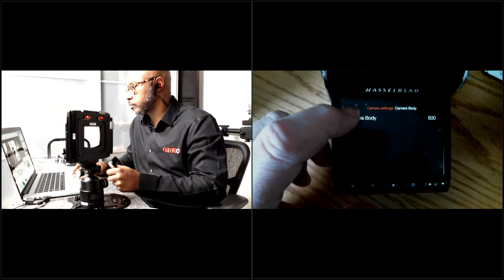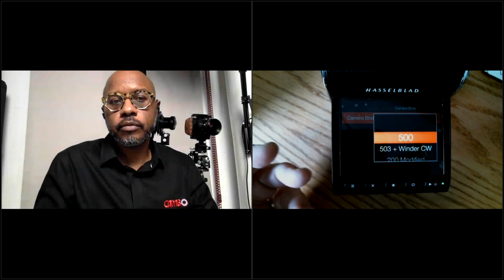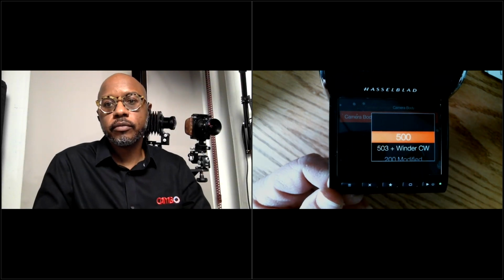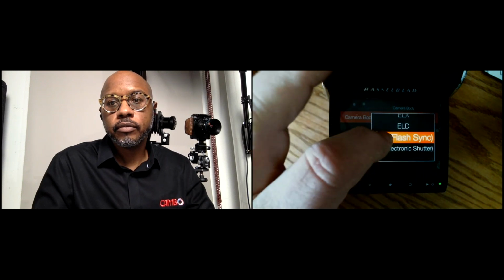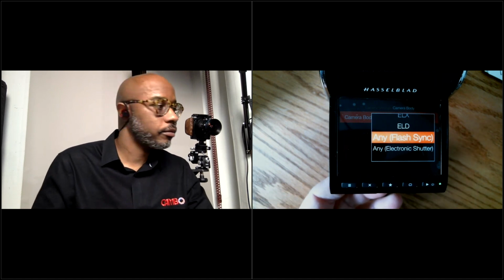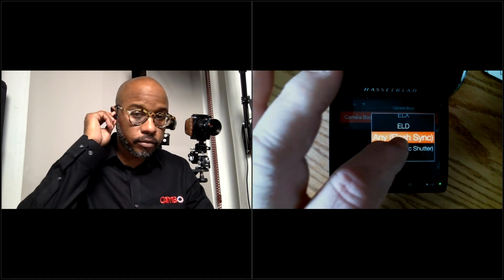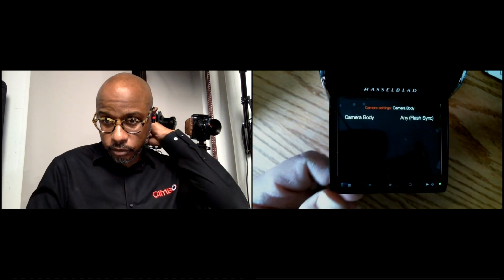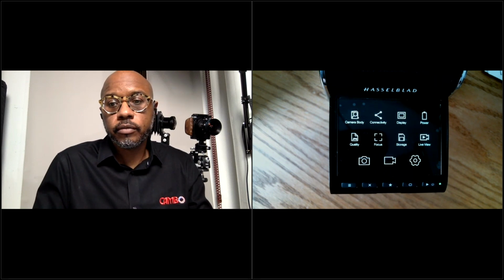Tap the camera body settings, and we're going to look at the Wide RS, and it's going to be using a lens with a shutter in it. So we're going to scroll to the flash sync setting for the camera, telling the camera that we're going to control its exposure by the flash input terminal on the bottom of the digital back. So we just select that, and now we've got the digital back waiting for a signal to come in via the flash input terminal on the bottom of the camera.